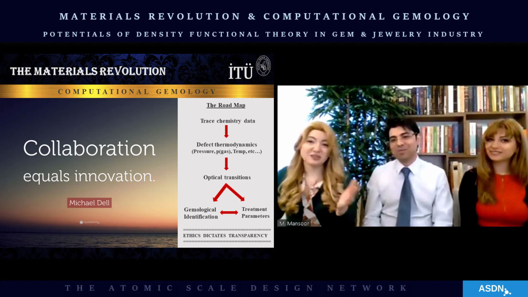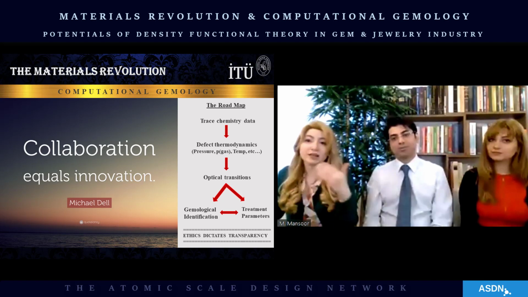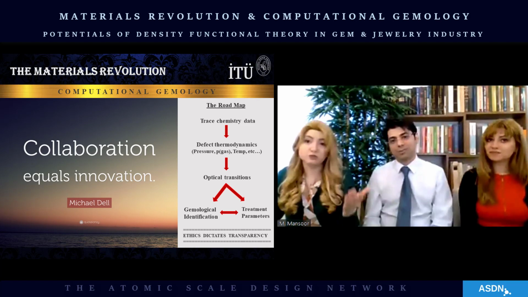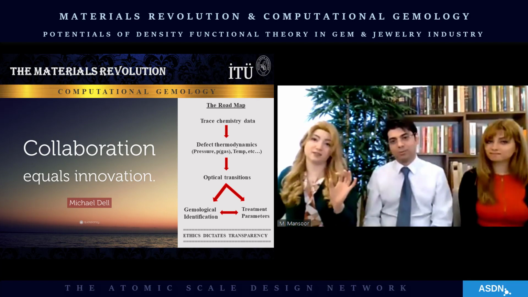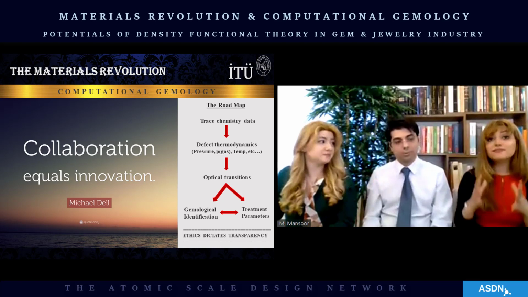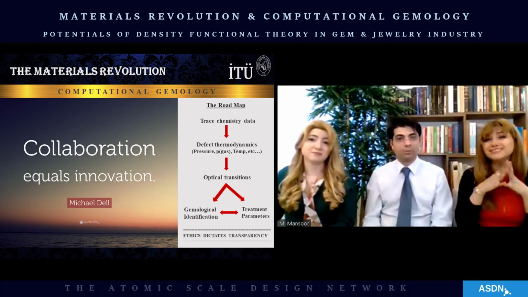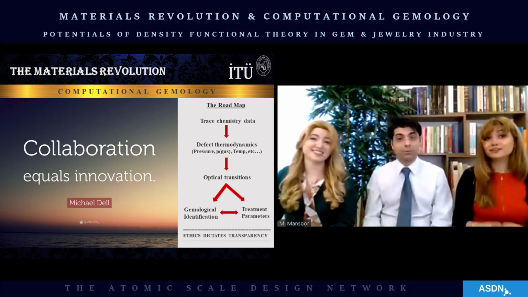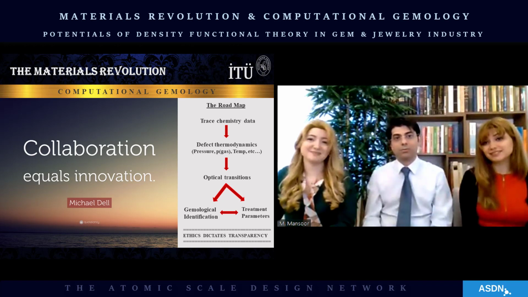So we should also note that ethics dictates transparency in this field. It is quite easy to take advantage of the gem and jewelry industry by hiding discovery. But this must not be allowed to happen at all in any circumstance. Absolutely. And everything should be published to avoid the chaos in the industry for its long-term prosperity and sustainability.